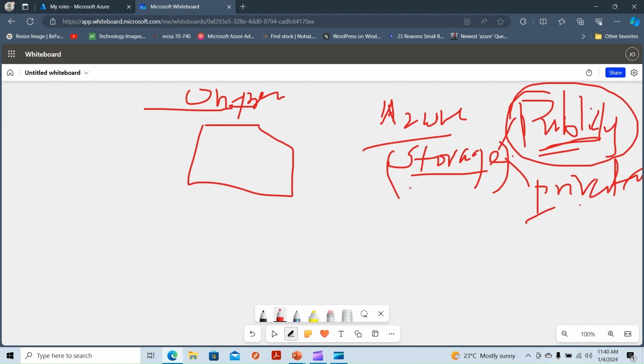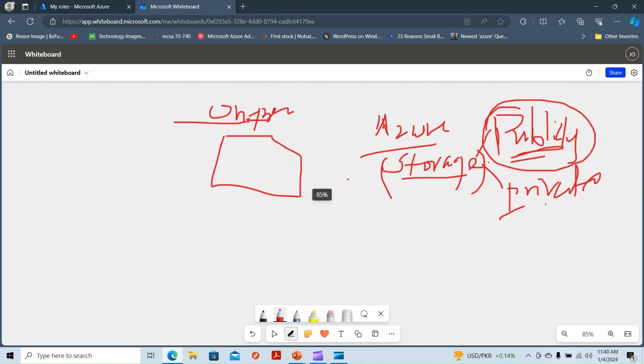So there are recommendations that are usually provided by Microsoft in order for you to access the storage account privately. In order for you to access the storage account privately, there's usually what we call the Azure private endpoint. Azure private endpoint will assist you in order to access the storage account resources using the private IP addresses that have been provided.